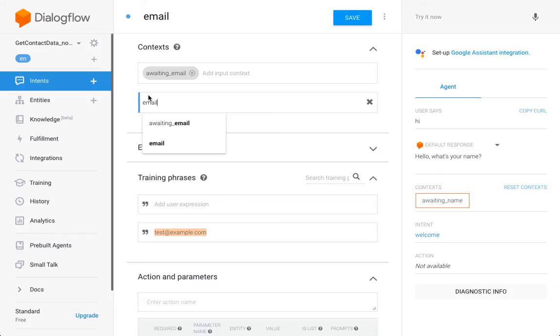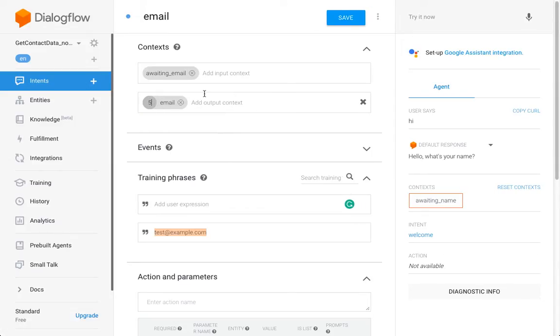And this context I will assign a very long lifespan now, because I'm not using the context to really set the state of the dialogue. I'm just going to use it as a way for the agent to memorize that the user has given me their email address. So I'm not using it to steer the conversation. It's just, okay, it's got an email address. In more traditional programming, you might call it a variable as well. So once the variable is set and not undefined, we know that the email is already entered.